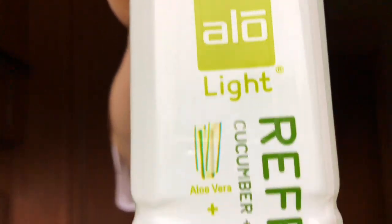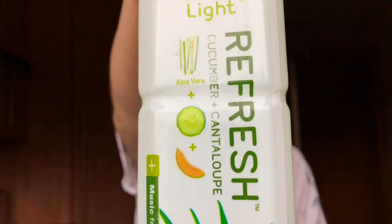This next thing looks like it's going to be very good for me — Refresh cucumber and cantaloupe melon with real aloe vera. Every time I see the words 'aloe vera' I think of a Yorkshireman greeting a woman called Vera — 'Aloe, Vera!' It contains water, aloe vera juice, aloe vera pulp, cantaloupe melon juice, sugar, cucumber juice, citric acid and some flavourings. I honestly don't know what aloe vera tastes like, so let's just find out!